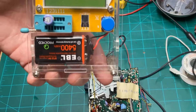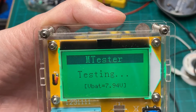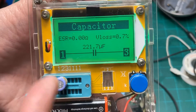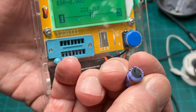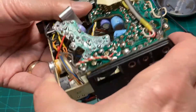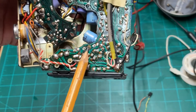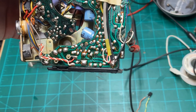I pulled the capacitor off the board and stuck it in my capacitor tester to see how it checks out. It's reading 221 microfarads and 0 ESR — very good. I've never seen one above 0, or I should say below 0.01, so I think this capacitor is fine; it doesn't appear to be leaking. But now that I look at the board where I pulled that cap out, the PCB trace is completely corroded off. That's probably what the issue is with this machine.